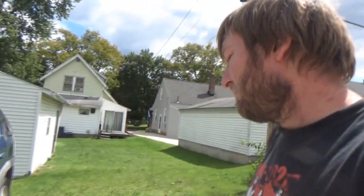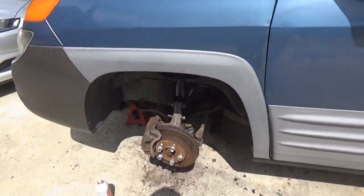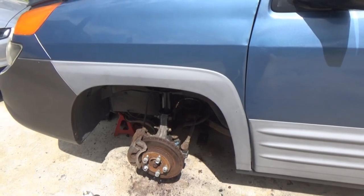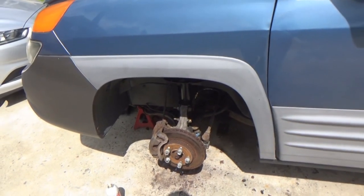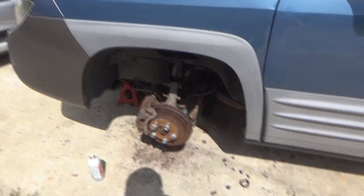Am I gonna film the tie rod? I don't know. There's really not much to that. At least I hope there's not much to that. So I don't know. We'll see. Got a bit of an arts and crafts project coming up in the next vlog though, so stay tuned.